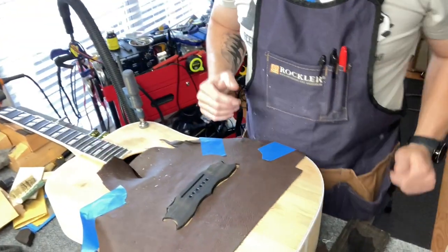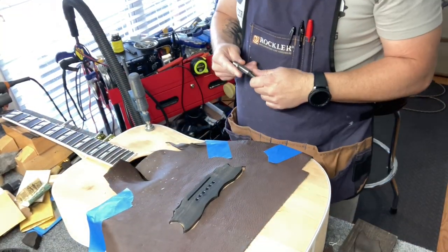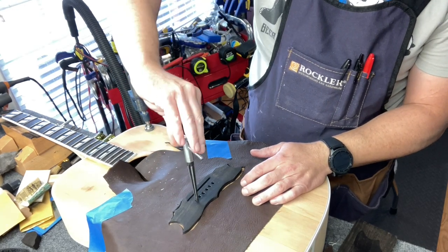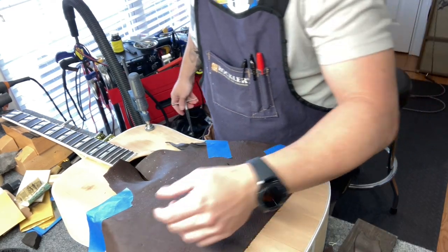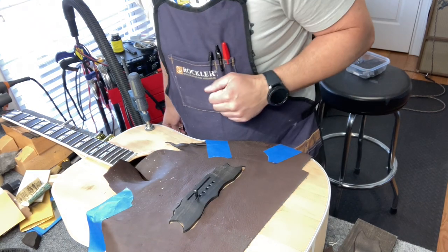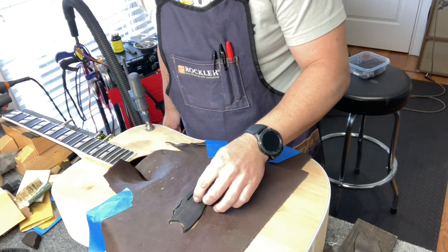This isn't even the size it needs to be. These holes are smaller than they need to be for the bridge pins. I always go small, and then when it gets close to time, like when I get ready to put my strings in, I use a tapered reamer, and I ream these out by hand, like so, until the bridge pins fit. You guys can see how tall that pin is standing up there. It's like an inch or so.